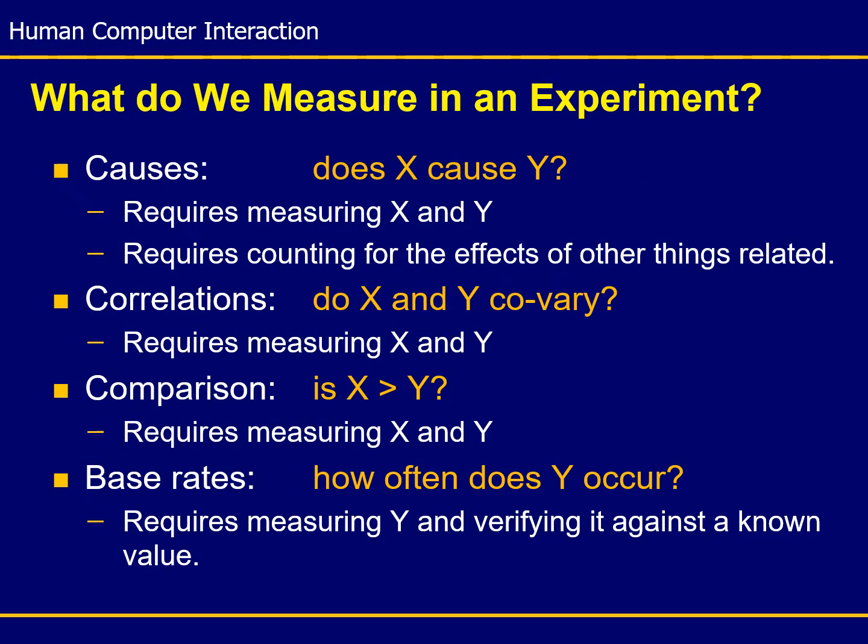So what do we measure in an experiment? An experiment is a systematic process that is usually done in a lab or under certain conditions outside the lab, and we measure things. The good thing about experiments is that they're not based on the user's subjective opinion, they're based on empirical measurements, on numbers. We will collect numbers and do statistical analysis on these numbers, and then make claims based on our findings. So what do we measure? We measure 4 broad things. We call them research questions, and every research question will make you measure certain things.